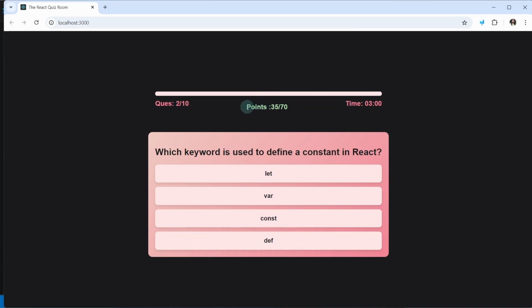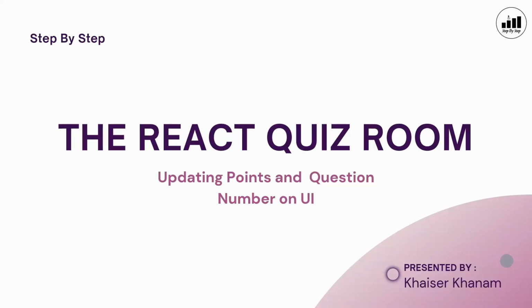Now whatever points we got, we have to update on screen as well as display how many questions we have completed and also update our progress bar. Let us start working with our progress bar and we will see how to update points and also how to display number of questions completed.